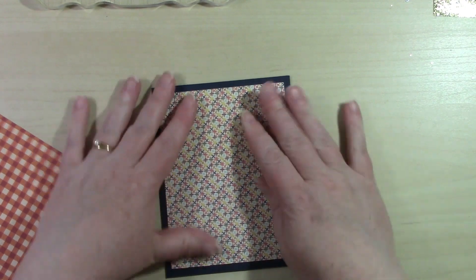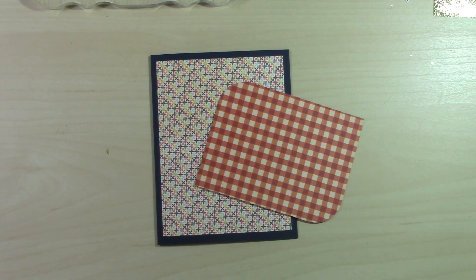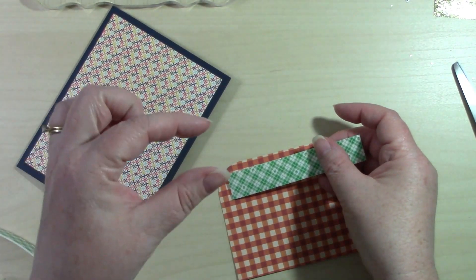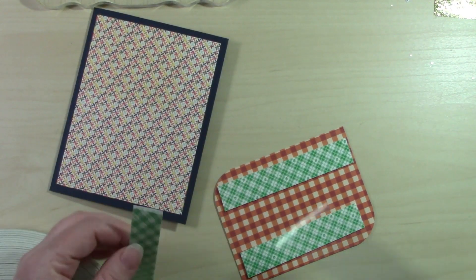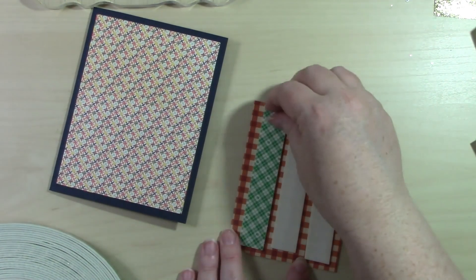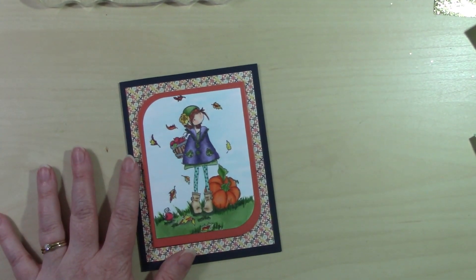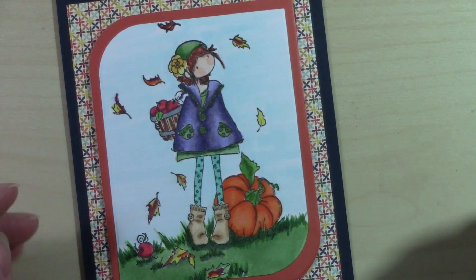Let's finish putting together the front of this card. I've got that busy but really tiny print pattern paper and I put it on with ATG tape runner. I'm adding the scene panel with foam tape. The foam tape I use is Scotch 3M from Amazon — it's the three-quarter inch foam tape. There's also a half inch version which a lot of people use, but I found the three-quarter inch is a little bit cheaper. I do have to cut it a bit more, but I'm just as happy with it.